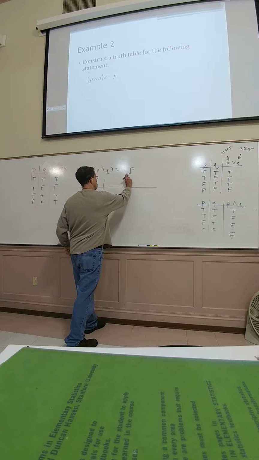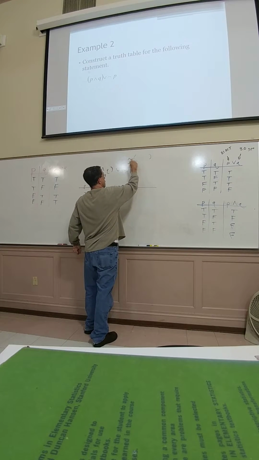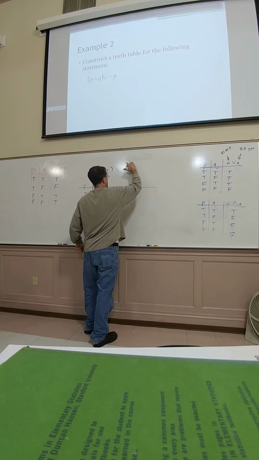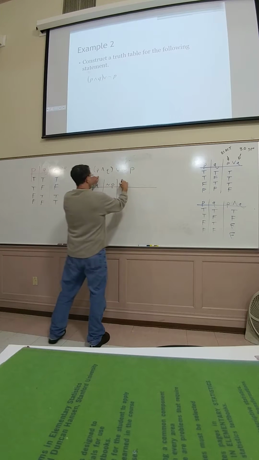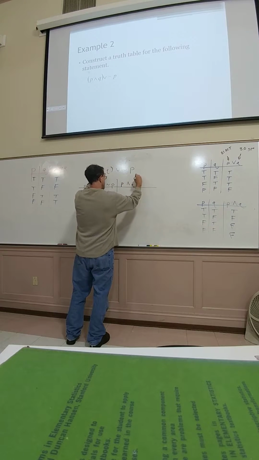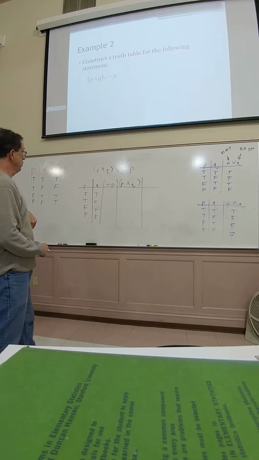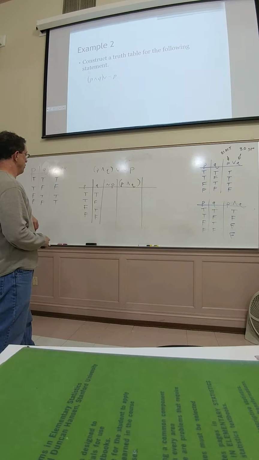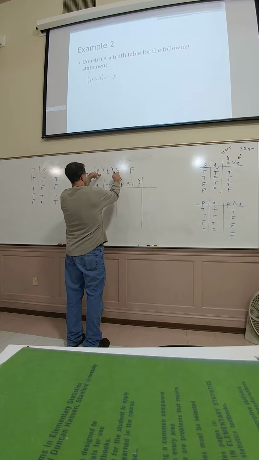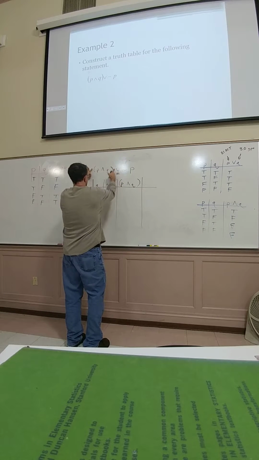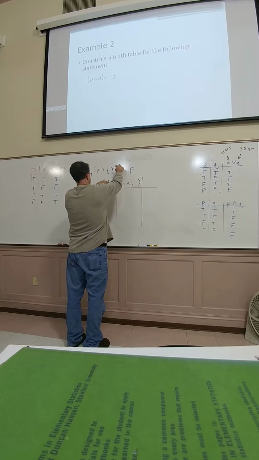You just have the negation directly with the variable, and not outside of parentheses, but just directly with the variable. You can do it first, and then P and Q is inside parentheses, so we'll do it next. And notice that the last thing we're going to do is this or, but it makes sense because we have to know what's in the parentheses first, and we have to know negate P before we can do the thing in the middle.